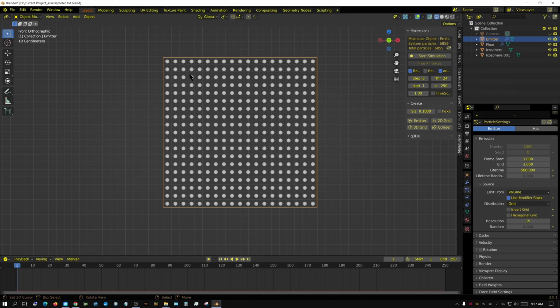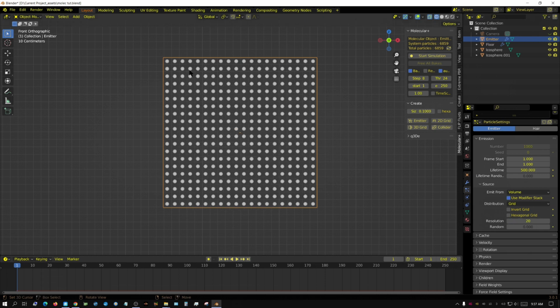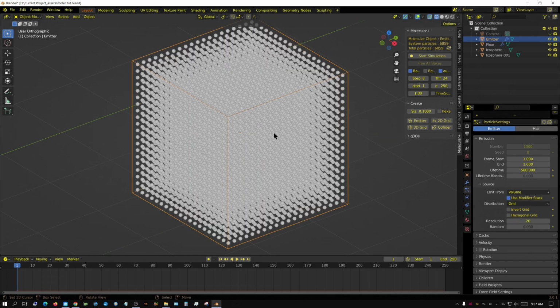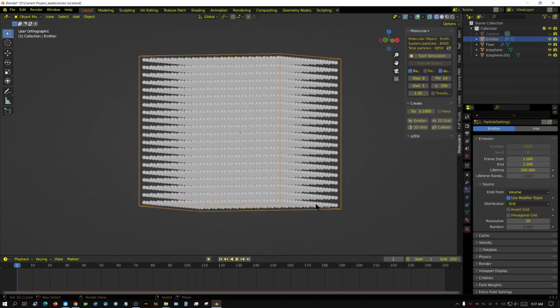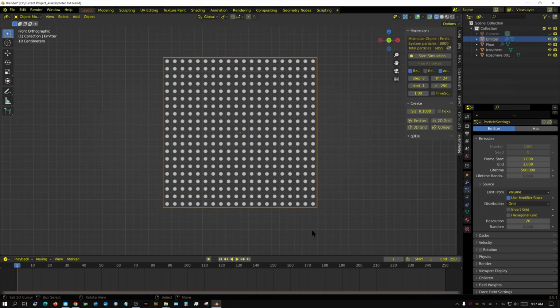Now I do, for the sake of this tutorial being simplified, I'm not going to use that many particles. So I'm just going to set this to 20 so that the grid is 20 by 20 by 20. Alright, because that's a few amount of particles that's easy to calculate when it comes to this physics. The average computer can probably do 100, but it's going to take longer.